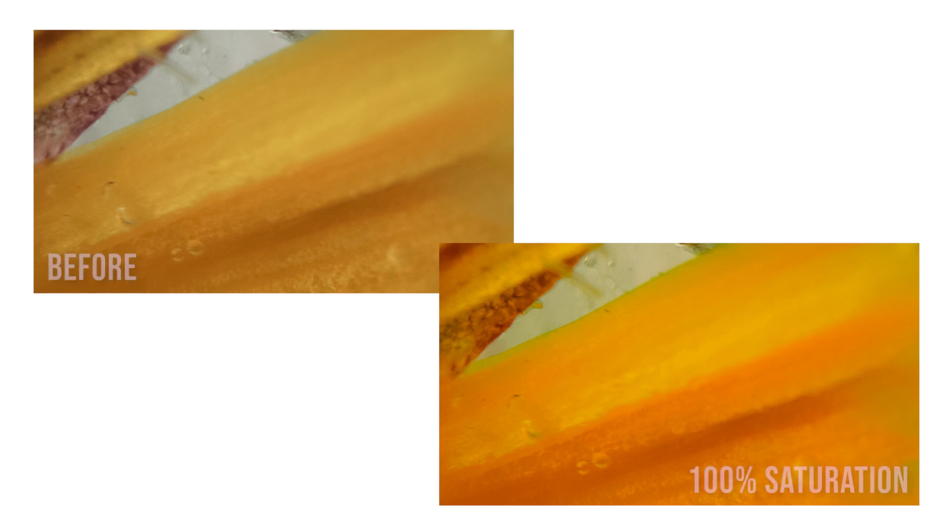Colour clipping is a similar concept to highlight and shadow clipping — when you saturate colours they eventually reach the limit of saturation and start becoming a uniform block, and you start losing details and gradients between shades. Looking at this photo of a sheep, notice how in the raw image the sky has a gradient with muted blues at the bottom and more saturated ones towards the top. But as I turn the saturation up, the gradient disappears and the sky becomes a more uniform block of colour. You can actually use this as a stylistic choice — some really cool photos use this to create a minimalistic feeling and make the subject stand out, especially when shooting with the sky as a background.